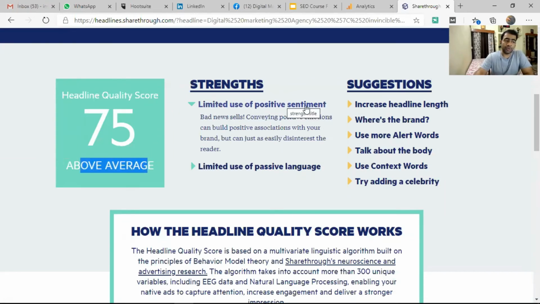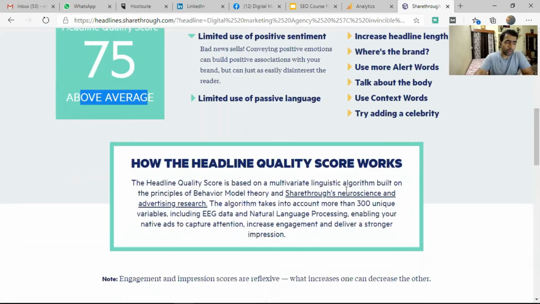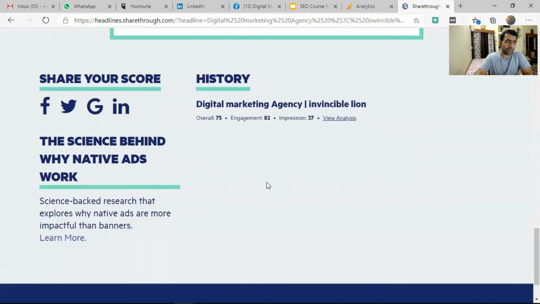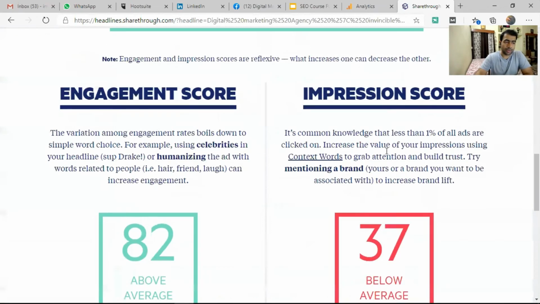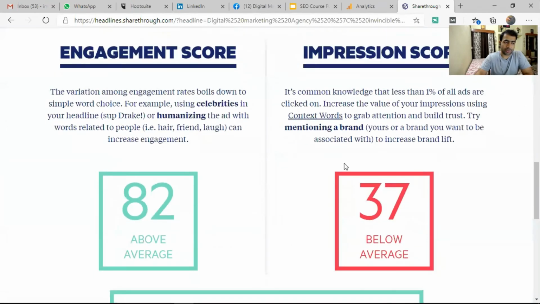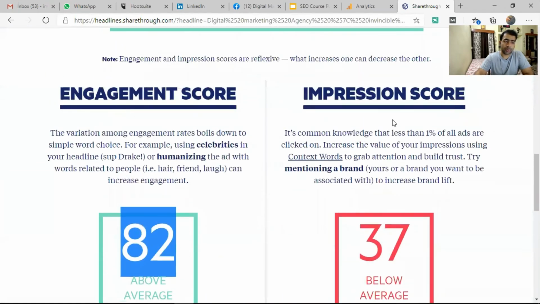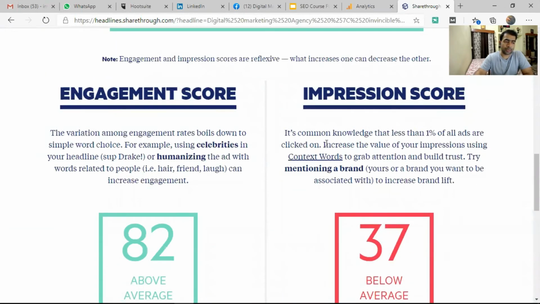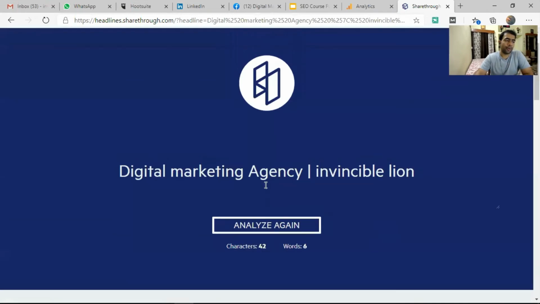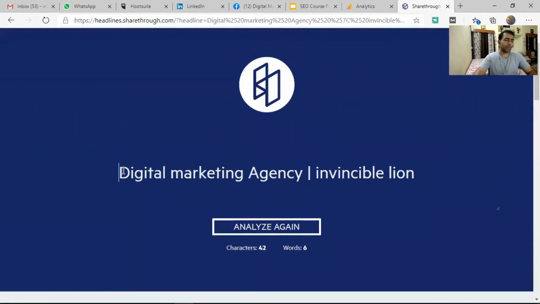The strength is limited use of positive sentiments and limited use of passive language. Suggestions: increase headline length. So you will see a lot of data over here. The impression score starts at 37, so you can improve on that. Engagement score is good. I need to improve the click-through rate, so you can improve it over here.